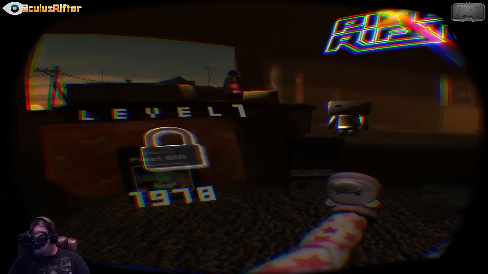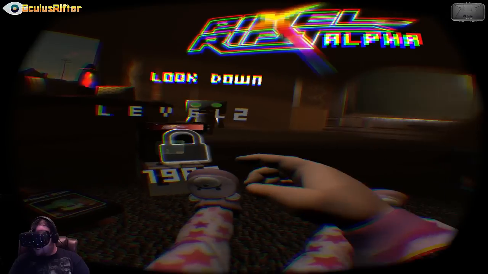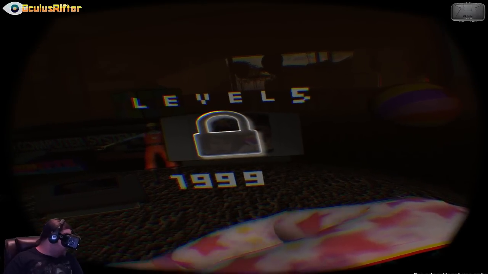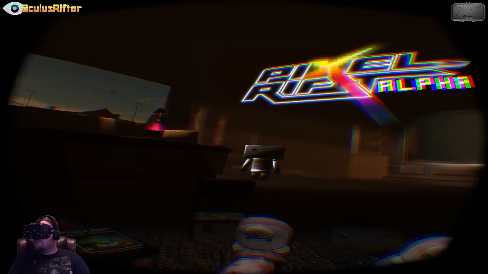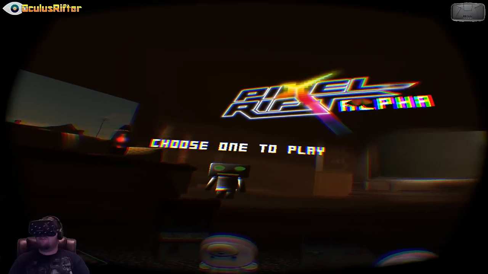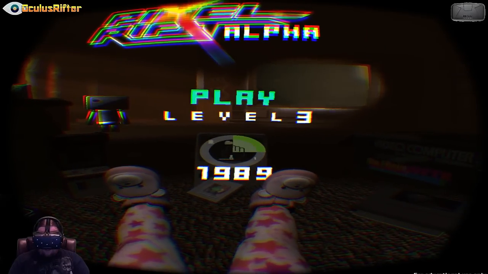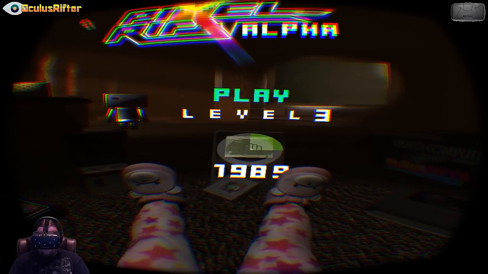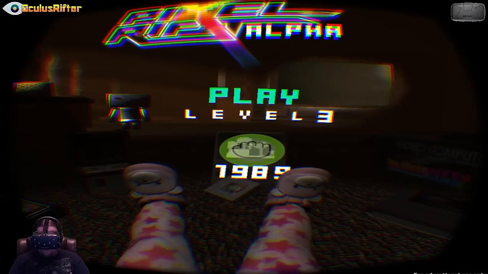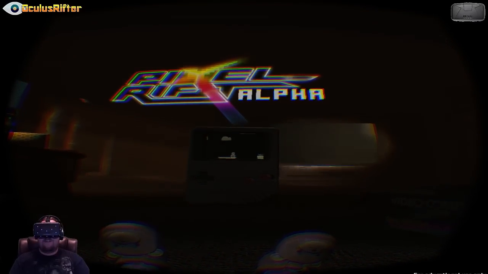So you start out in this room and you've got a couple different levels: level 1, level 2, level 3, level 4, and I think yes, level 5. Now currently there is only level 3 unlocked, and this uses a controller, by the way. It also uses head tracking. Nice little robot over there. Look down. So when you look at the level you want to start, it loads it. So here we go, loading the Game Boy. I never owned a Game Boy myself. I had a Game Gear though. So here we go.